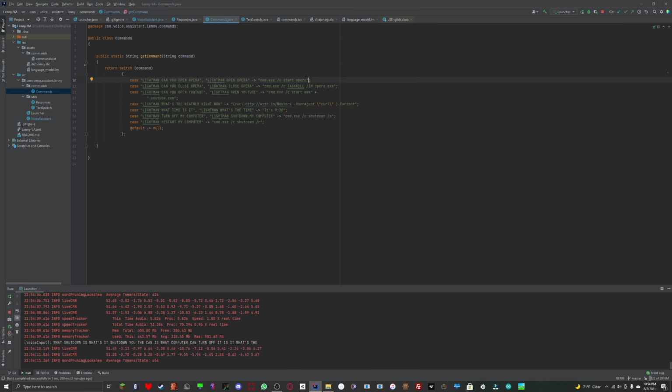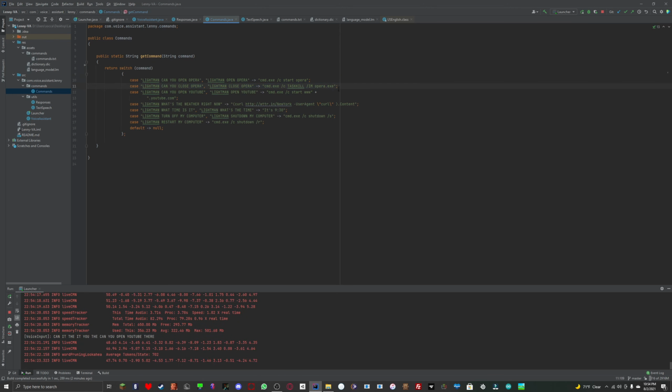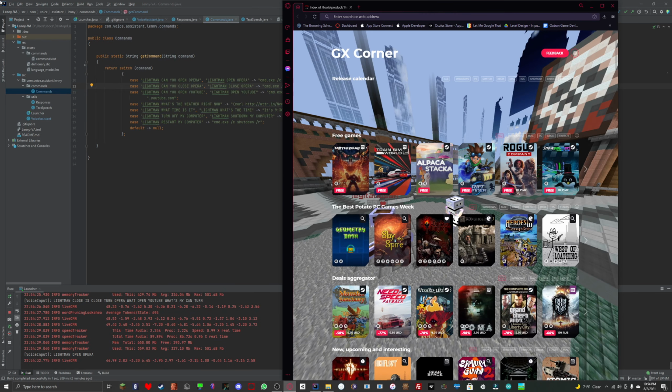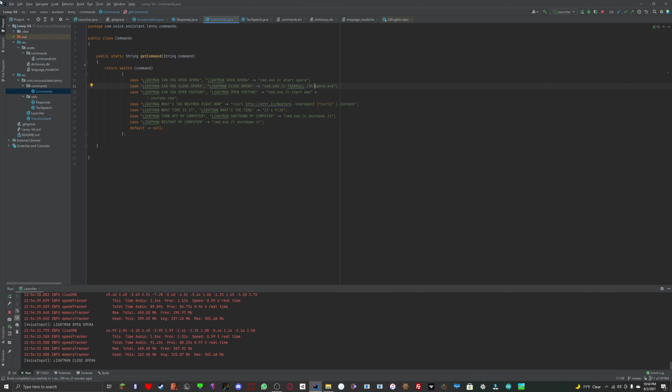it's gonna return the appropriate command for a command prompt. And it's gonna execute that, and then it will, you know, do whatever that command does. For example, starting Opera or opening YouTube. So I can say, Lightman, open Opera. Yes, of course. Lightman, close Opera. Roger that. And you saw he opens, closed, and acknowledged that I said something. And that's pretty much it.